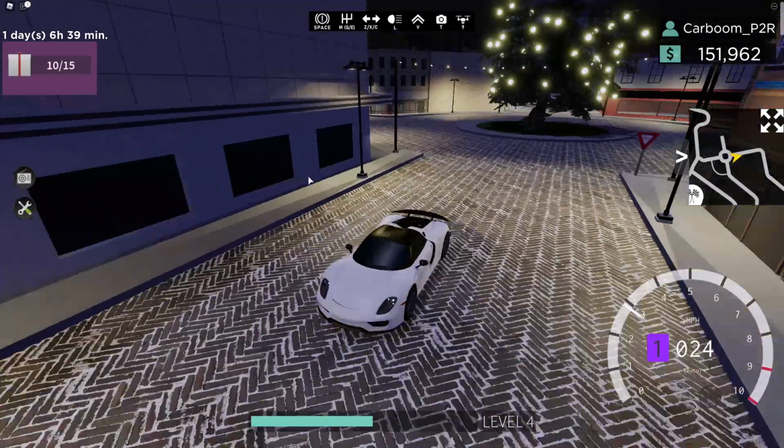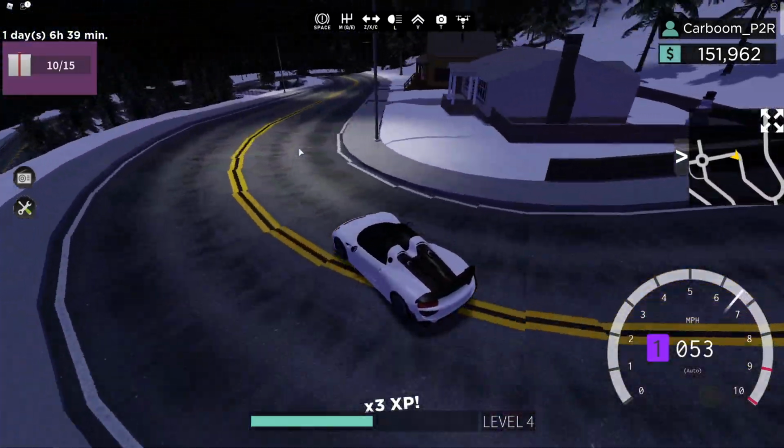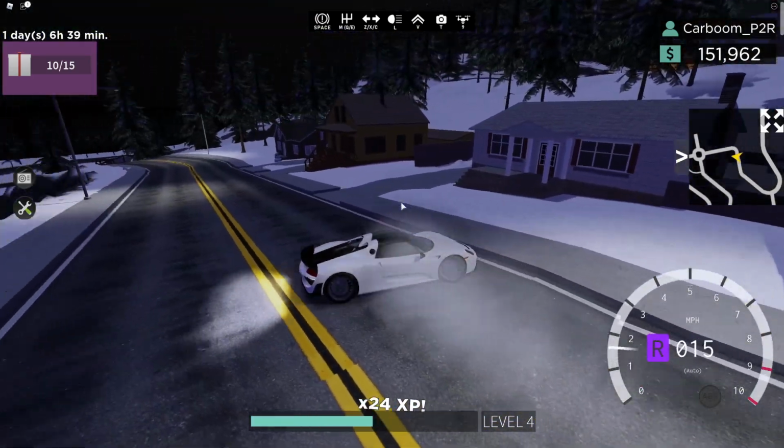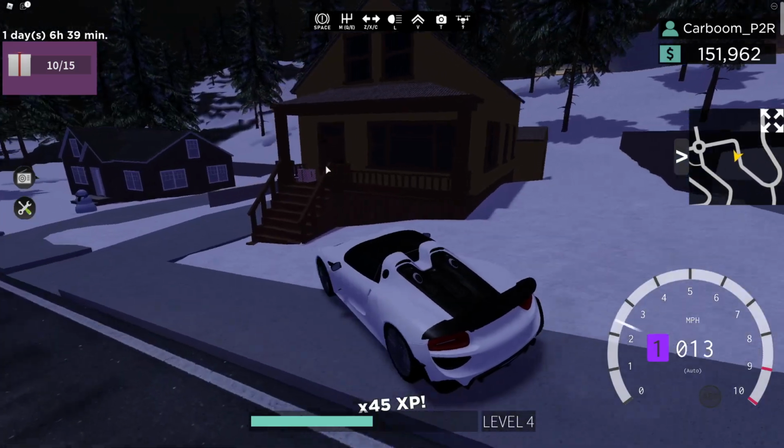So now moving out of the main area where the Christmas trees are, you want to drive down where these houses are located. There's a present just outside this brown house right here, the 2-story house, and you can click it right there.